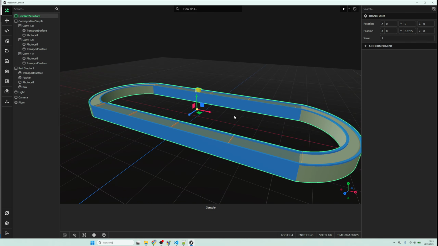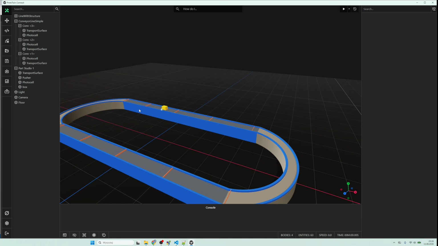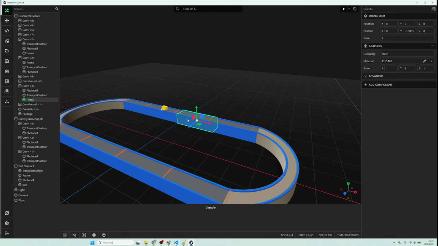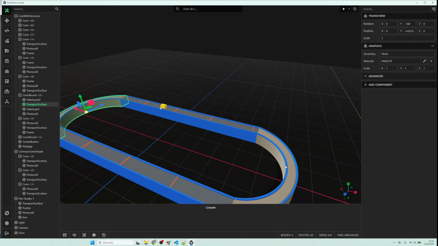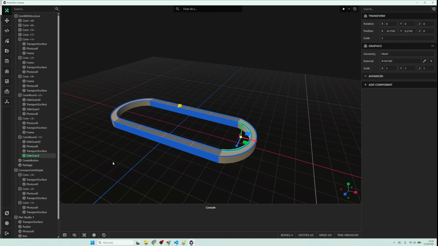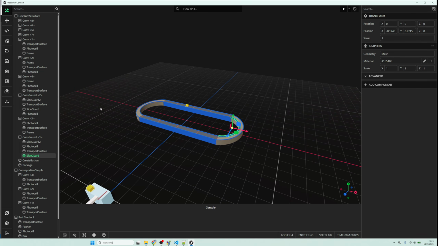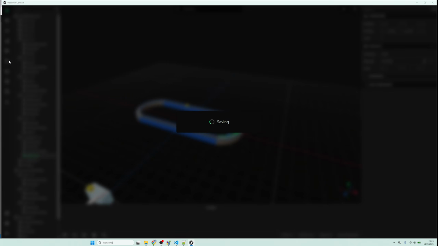Okay, so it looks like that. It also is built out of single objects, and there are two round conveyors that allow us to go round in a loop. Yeah, I will save it just in case.